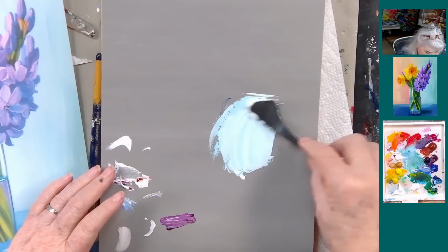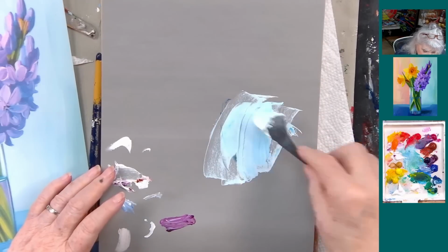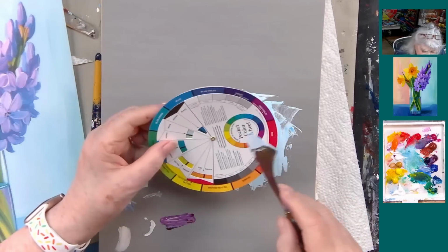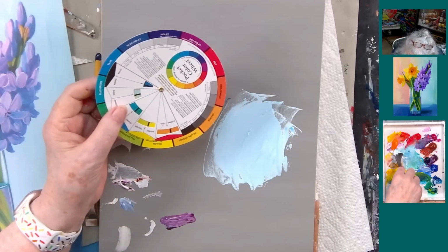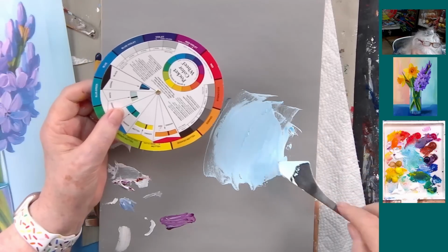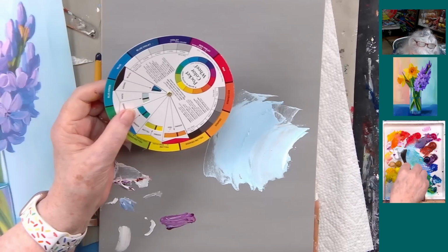Do you see how bright that is? Now, some of you have said, gosh, Ginger, I don't like stuff that bright. The complement of blue is orange. So if you put a little tiny bit of red in it, like this, just like next to nothing again, it will tone that blue down just a bit. It'll gray it.